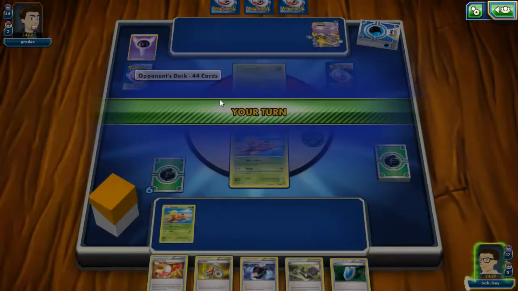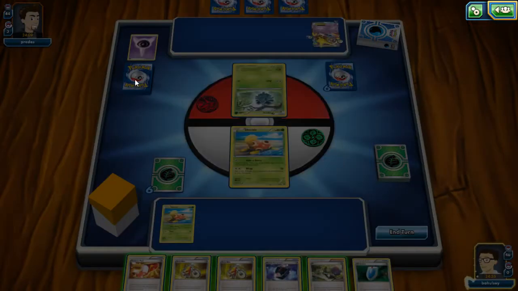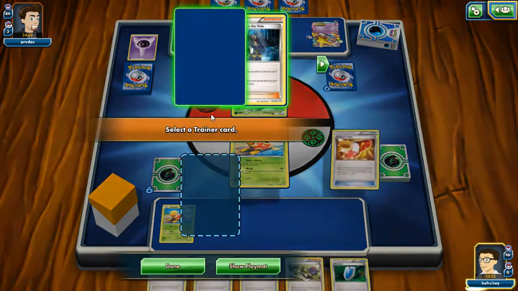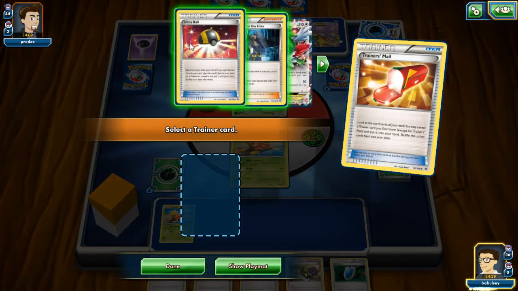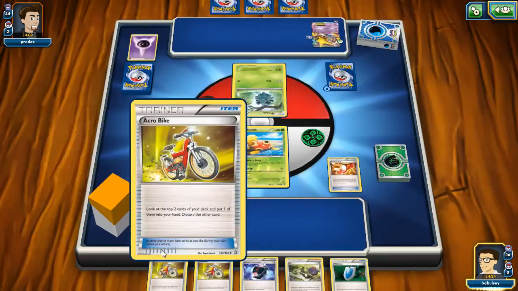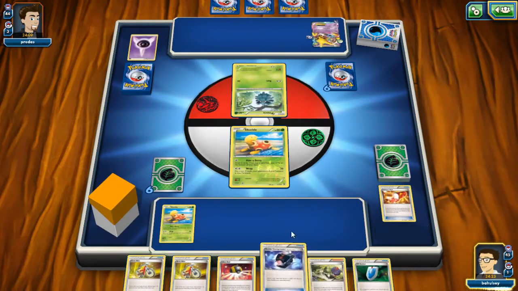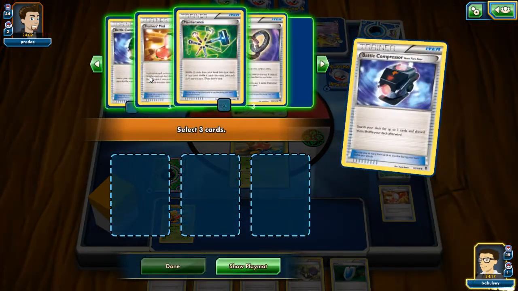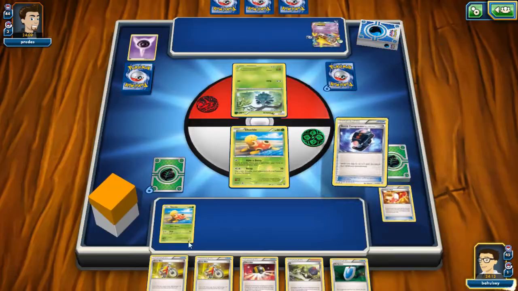Alright, he gets the Spirit Link down into Colorless, or what is that? Some Mystery Energy? Yeah, Mystery Energy. Alright, so we're going to Trainers' Mail. Pick up an Ultra Ball. Yeah, Ultra Ball. Alright, Battle Compressor. We're going to discard two Omastars and an Archie's.